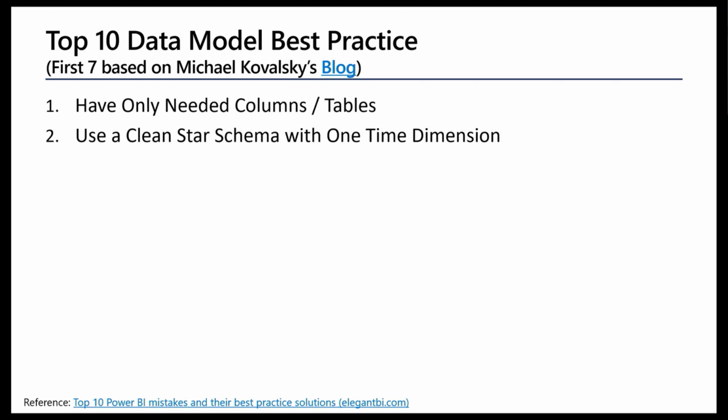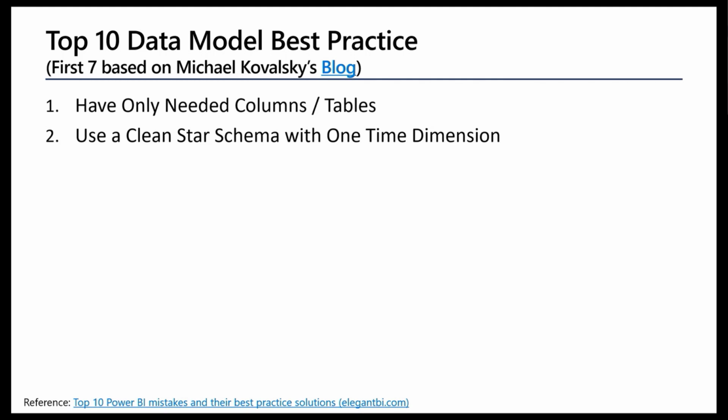And there are sometimes cases where data models have multiple date columns, but my recommendation here is not to go with multiple time dimension tables. Instead, just go with one time dimension. And you can make use of the DAX function USERELATIONSHIP to enable and activate your different date columns within certain measures. That's a little bit of extra work during the setup of the data model, but it's much cleaner and much better if you just stick to one time dimension.